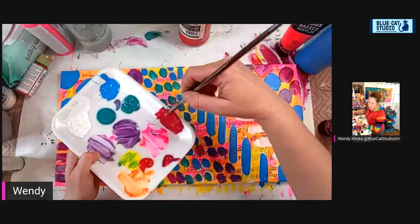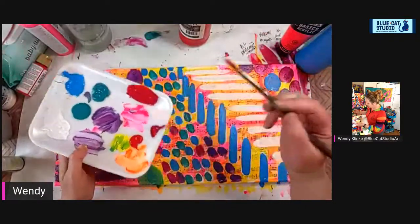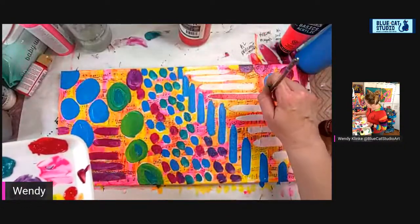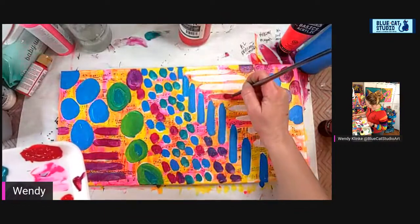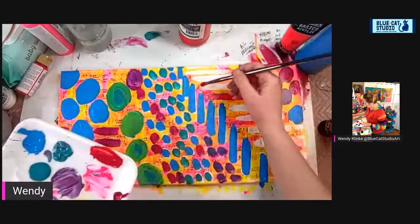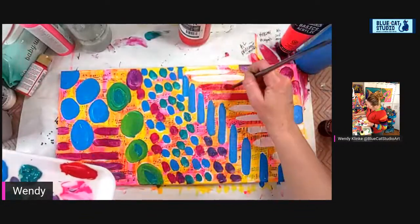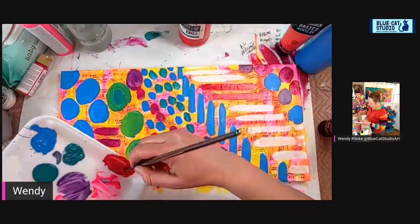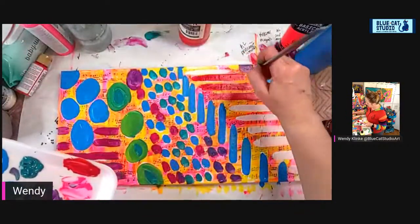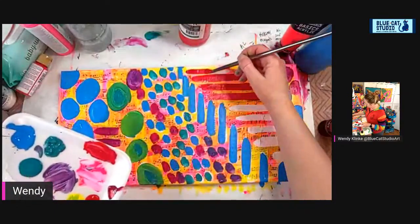I don't even know if that shows on camera, but there's an intensity to that. I've taken a warm red and dropped its temperature just a little bit, so it's slightly cooler because it's grabbing some of those violet undertones, but it maintains some of the brightness and sort of orangey bits, for lack of a better term, from that fiery red. I love mixing colors.